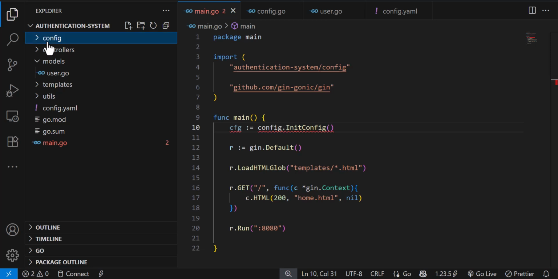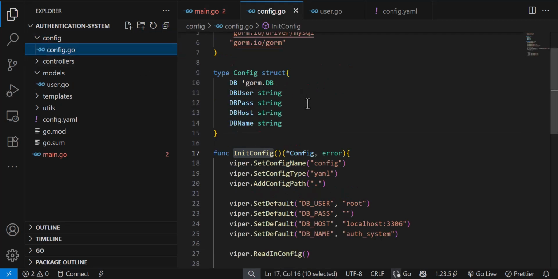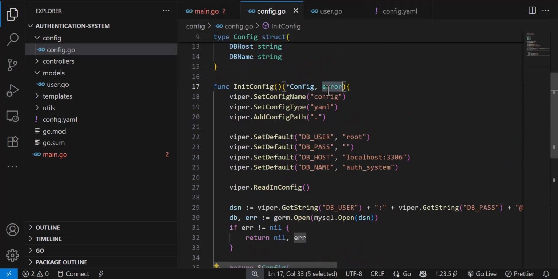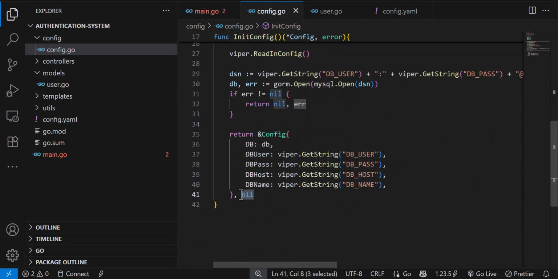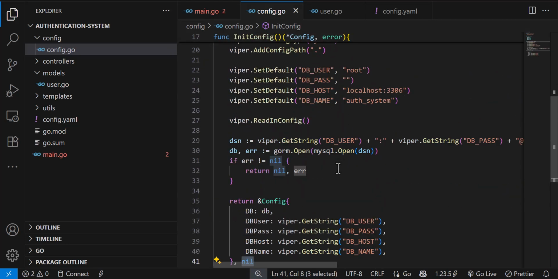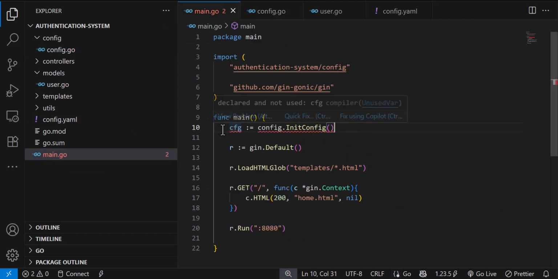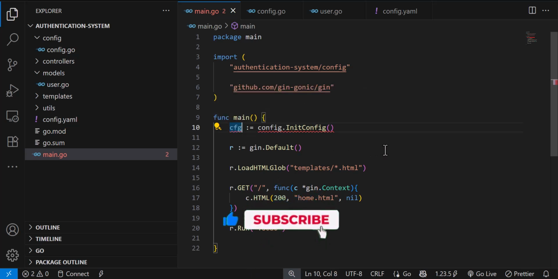When we come into our config file over here, we said that this function is supposed to return two values. It's returning the pointer of the configuration, which we saw in the return, and it is also returning an error, which we returned as nil. Good. So wherever we use it, we have to make sure that we handle both. So if we declare that it should return the configuration as CFG, we should also indicate that in case there is an error, it should also return it.